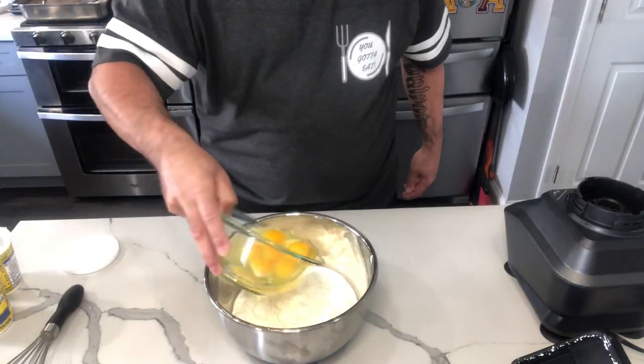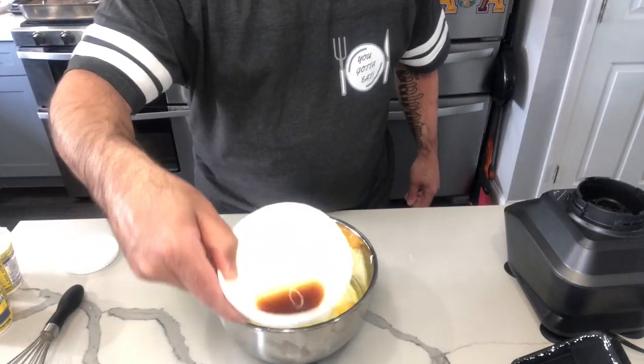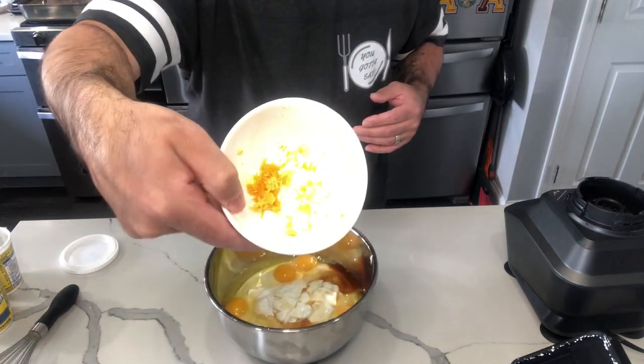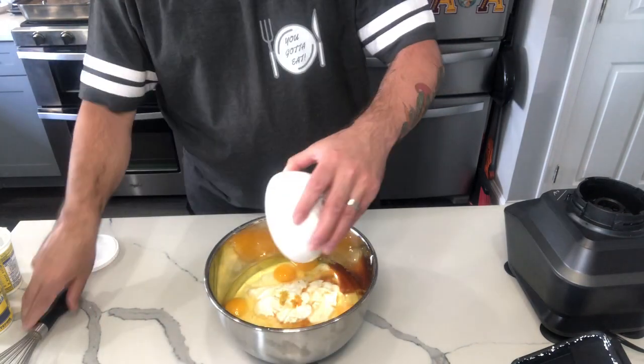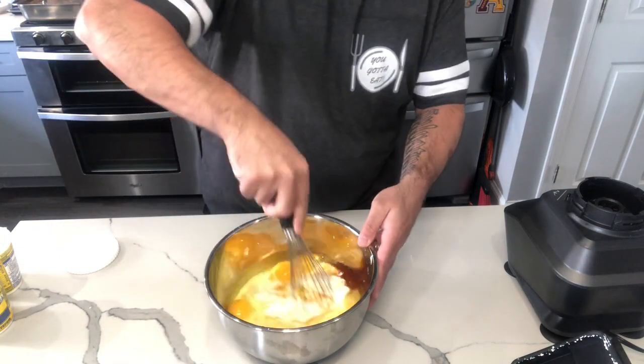Next, we add eggs, vanilla extract, orange and lemon zest, and we're going to whisk until it's all well blended.